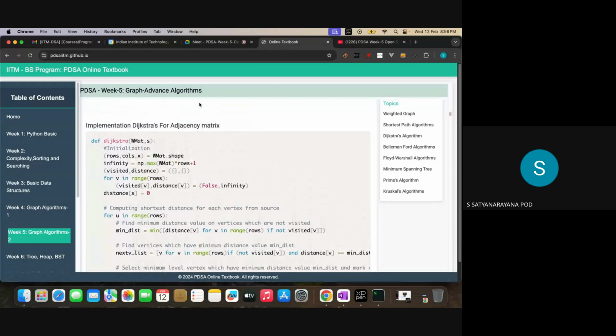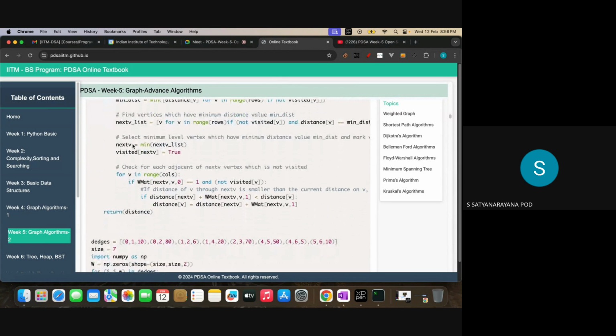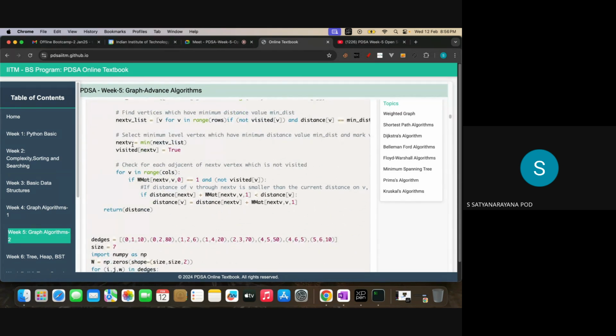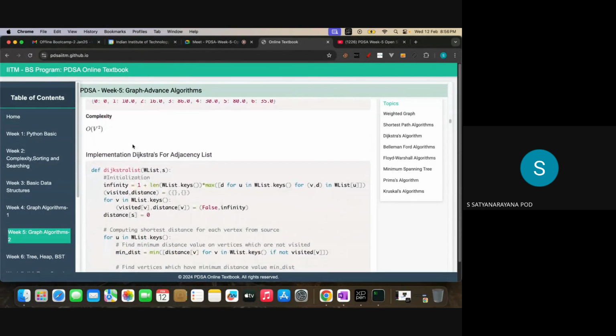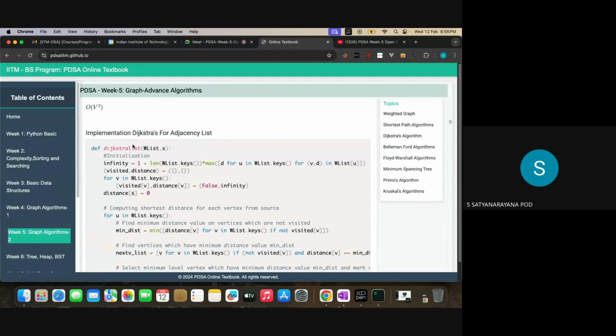Please look at the code, just what they have implemented. If you have two implementations, adjacency matrix and adjacency list, we always try to look at the adjacency list only, because the adjacency list is very easy. The dictionary has optimized lines. We'll compare with that one only. This is the adjacency list. Are you able to see the code?